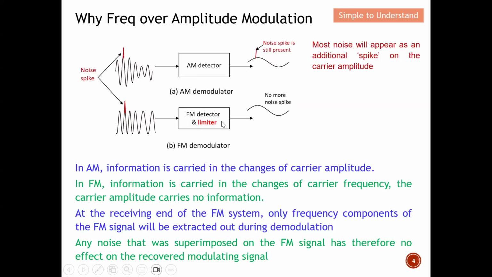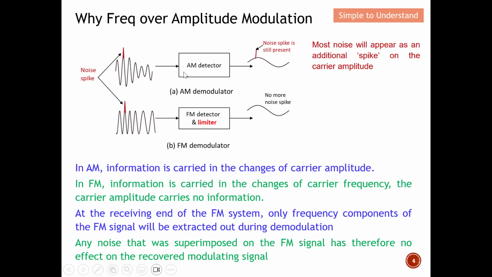Basically, earlier on I mentioned modulation. So this is what we call demodulation. We actually want to recover the original signal. If you still remember, let's say this is the amplitude modulated signal. This is the frequency modulated signal. The noise can only add on to the amplitude. Remember this? The noise can only add on to the amplitude. Over here, you can see that the noise also adds on to the amplitude of the signal.